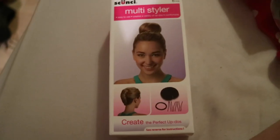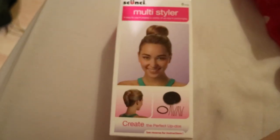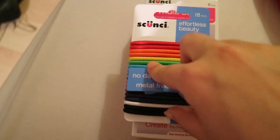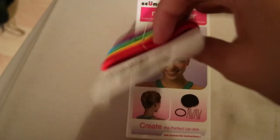When I got in today a PR company had sent me some mail that I wasn't expecting because I'd forgotten they said they were going to send me something. Basically the people who look after Sleek Cosmetics were like do you want to try some stuff, and they sent some bits from another company too. One company - I don't know how you pronounce this - Sue Nisi? I hadn't heard of this brand before but one of the things they sent me was these coloured headbands. I have these exact same ones and they disappear all the time. I'm very happy because my boyfriend's hair is getting long and he's also now stealing them.